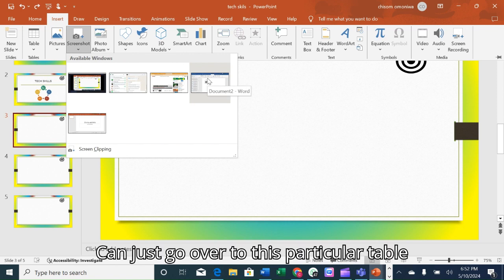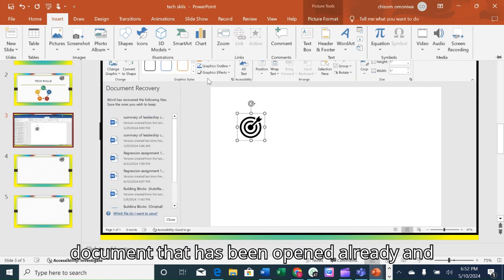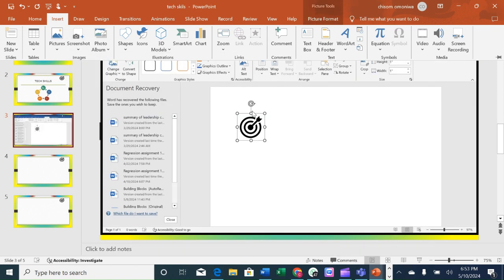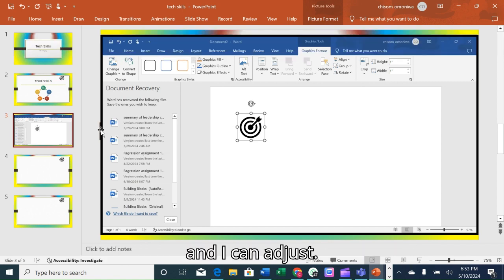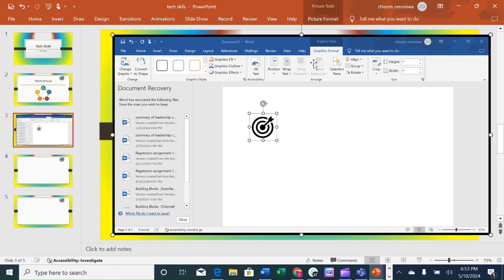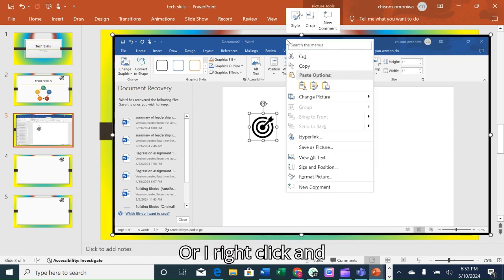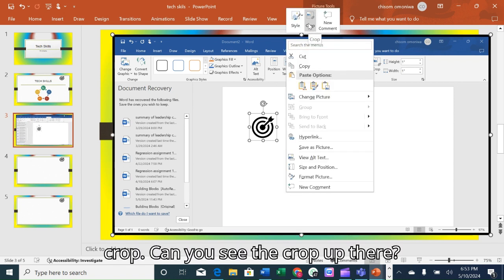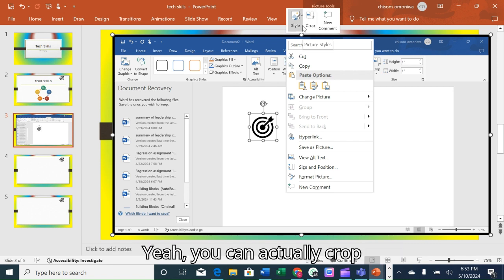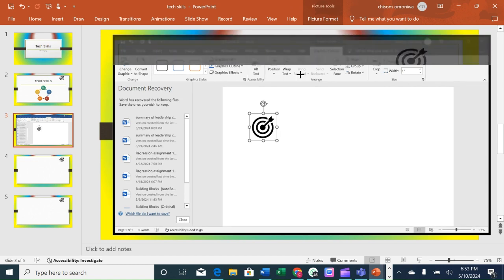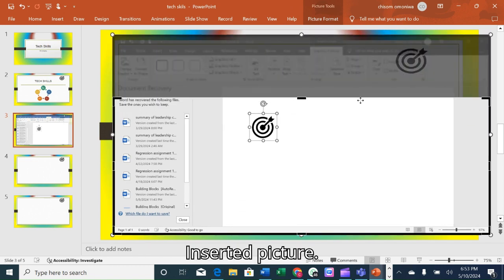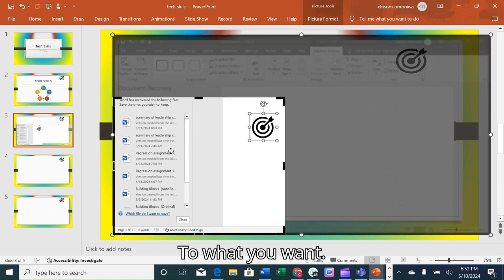I can just go over to this particular table document that has been opened already, and it has screenshot the whole stuff here, and I can adjust, or I right click and crop. Can you see the crop up there? Yeah, you can actually crop this inserted picture to what you want.